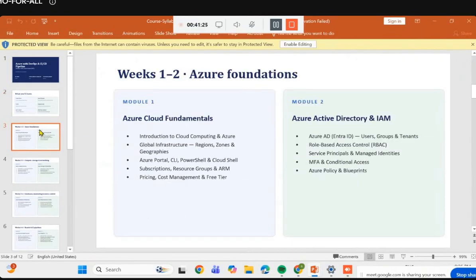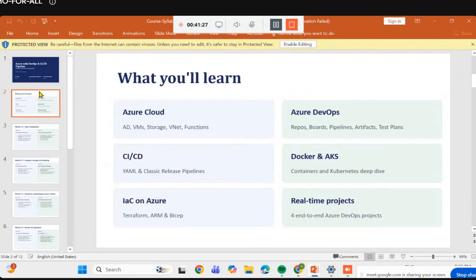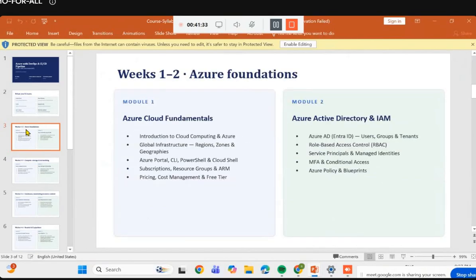So where? Azure Cloud Fundamentals, when we start here, right? Yes, you will cover it in Azure Cloud Fundamentals, introduction to cloud computing and Azure. I'll tell you the difference. Let's say SAP is software as a service, and Azure DevOps is a platform as a service. I'll show you some differences and examples also.